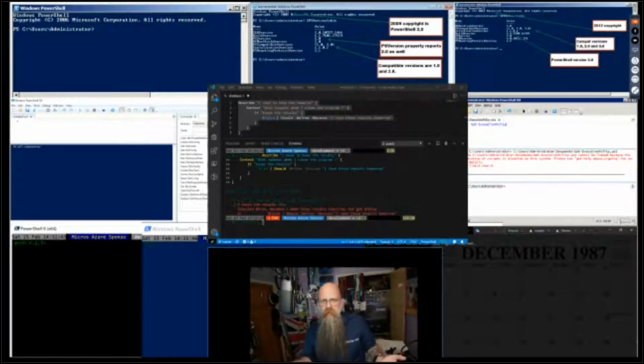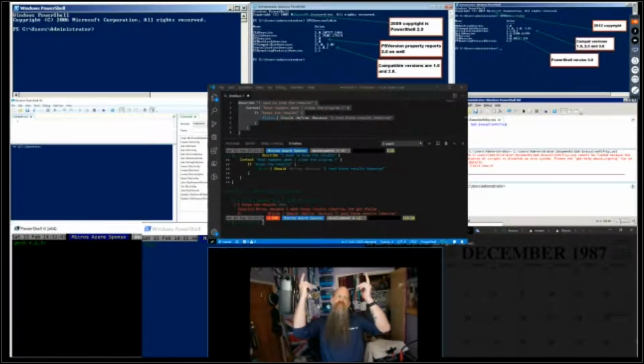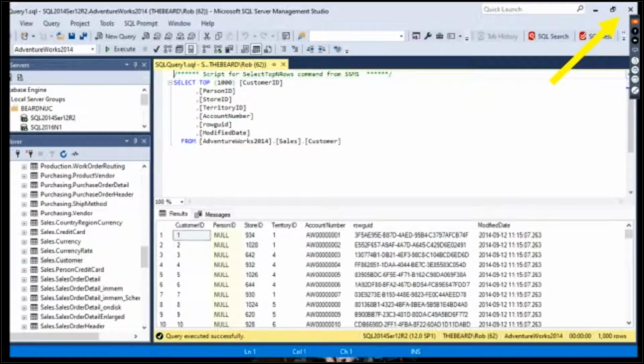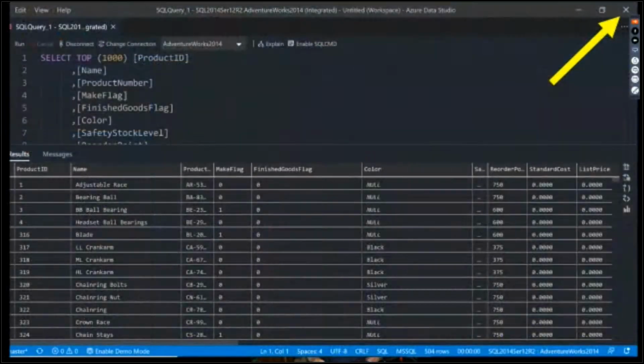We use PowerShell. So all the versions of PowerShell throughout the years, and every single one of them, including Visual Studio Code, has got the same problem. Let me point it out to you. That little icon, top right, with an X in it. This is our issue. And in fact, if we look at Management Studio, we've got the same problem. Even Azure Data Studio.